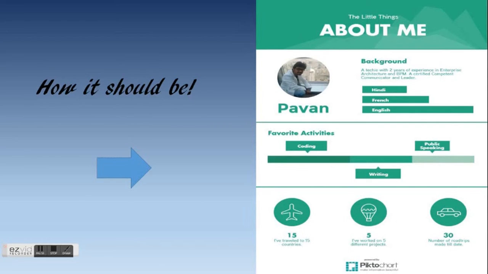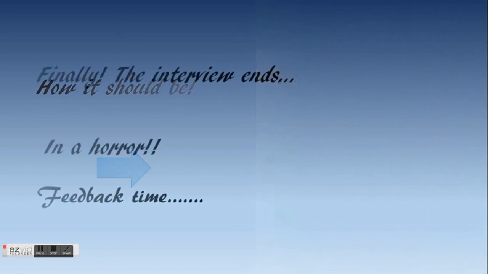A good picture template, a good about me page, a succinct background information. You can see there's not much text, and it's pretty easy for an interviewer to just look at it instead of tons of text resumes which all of us prepare. It gives a clear picture of what kind of hobbies you have and what kind of achievements you've done. You can see at the bottom you worked in five companies and different kinds of travel information, and at the same time your background gives him a clear picture in one or two lines about what exactly you are.